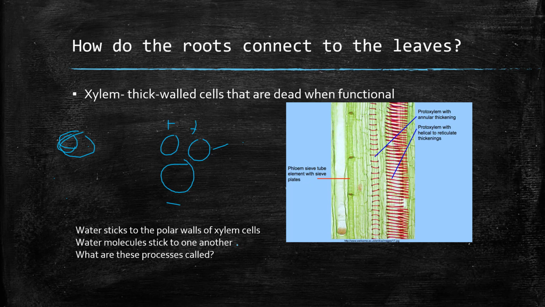So water molecules stick to one another, that's called cohesion, and it will stick to the walls of xylem, which is called adhesion. Just like water sticks to a glass of water or a graduated cylinder when it makes the meniscus, it will stick to the walls of the xylem. This allows water to make a water column in the xylem because it's self-supporting. Water sticks to itself and it's holding on to the walls of the xylem, holding that water column up. Okay? So the function of xylem is to transport water, but it also is strong because of those thick cell walls, so it acts as structural support for a plant.